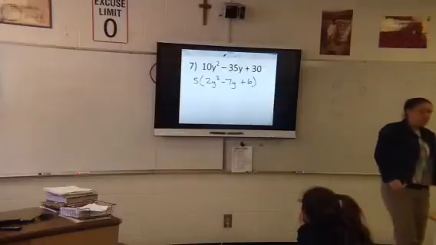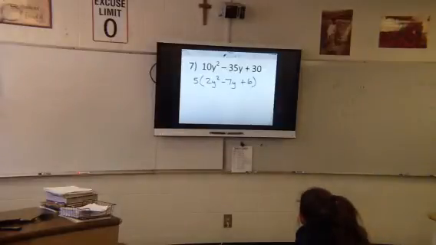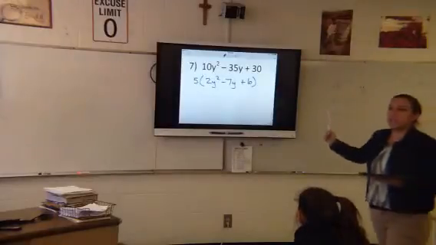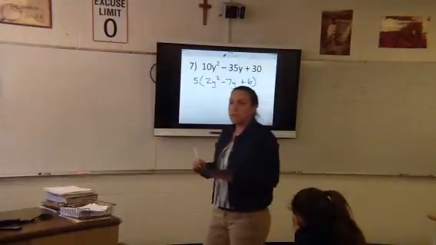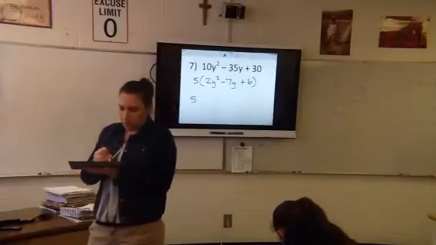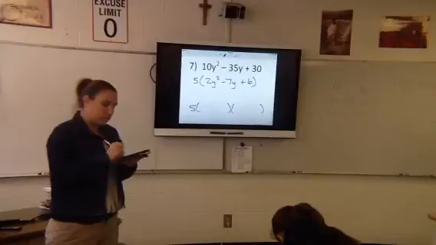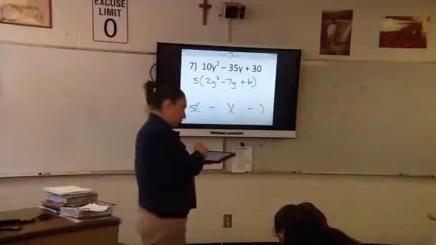So now, next thing we're looking for, Caitlin, you just said it, was what? Signs. Okay? So if I have a plus 6 and I want to get to a negative 7, what are my signs going to be? Negative. So I'm going to have, oops, drop that down a little bit. So we know that inside my set of parentheses, I'm going to have something with negatives.